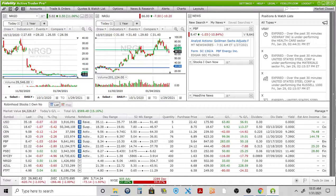And since then, that's like a 3-month, 4-month time frame, and we just watched this thing drop down. But if we go over here in the same time frame, we're watching 11/2. I guess the dates changed a little bit. We watch where the price of this particular one, NRGU, which is the opposite of NRGD, the price was down. And as the market went up, you can see the difference.